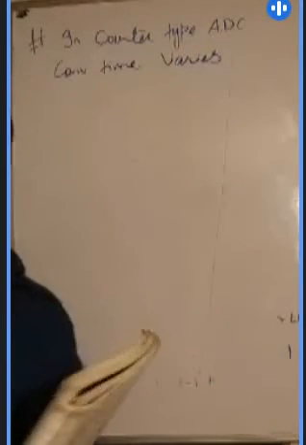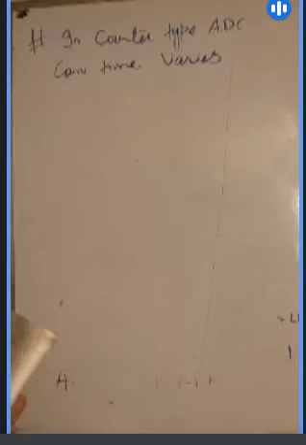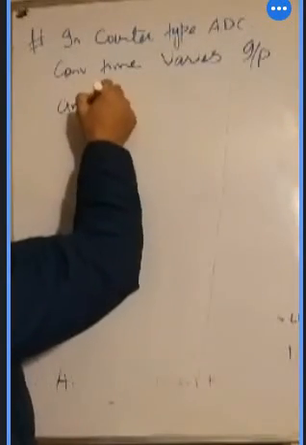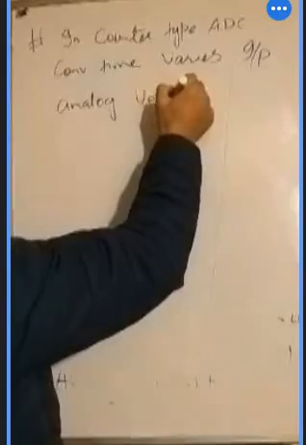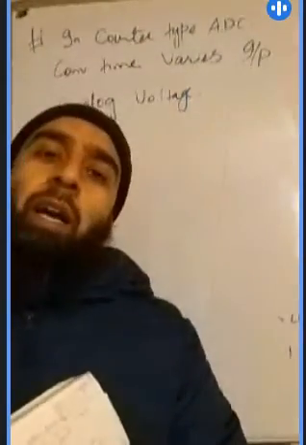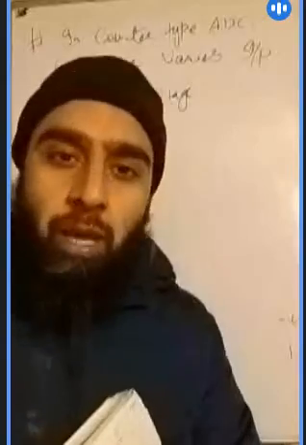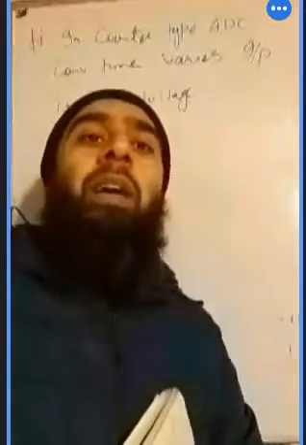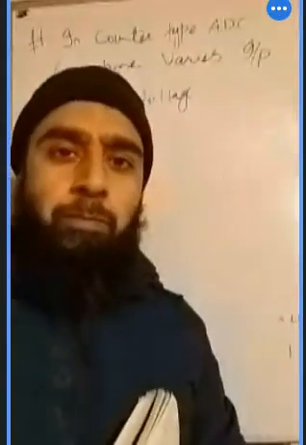Okay, just listen to me. In counter type ADC, the conversion time varies with input analog voltage. Analog voltage or value. Okay. इसका मतलब अगर मेरा छोटा वैल्यू होगा तो कम टाइम लगेगा, अगर मेरा बड़ा इनपुट वैल्यू होगा तो ज्यादा टाइम लगेगा. यही है उसका मतलब. क्योंकि हो सकता है कुछ ऐसे एडीसीज हो आगे जिसमें एनालॉग वैल्यू का बड़ा होना छोटा होना मैटर ही नहीं करता. आप समझ रहे मेरी बात? Getting my point? So this is in a way a drawback.